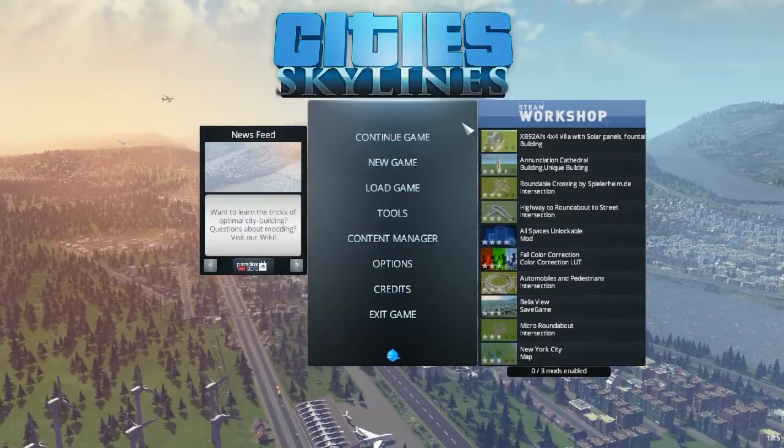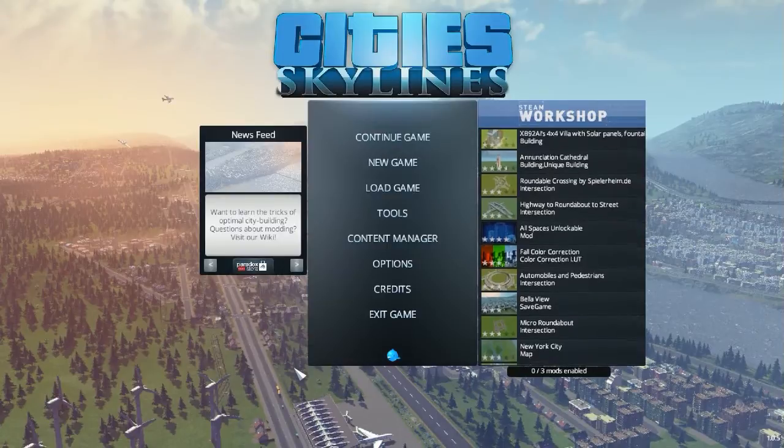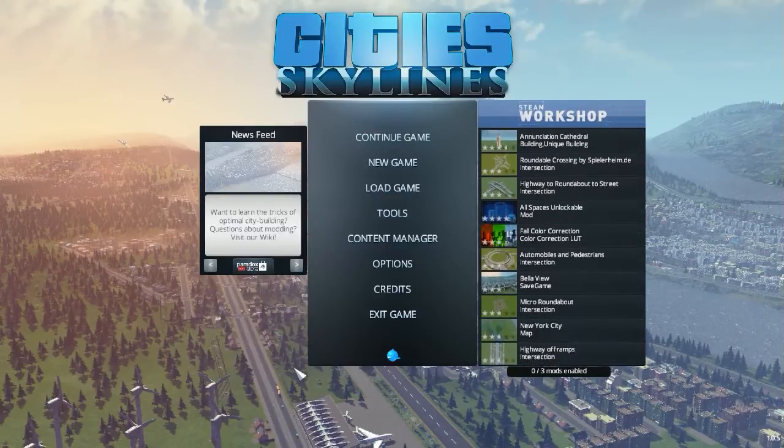Hey everybody, welcome to Cities: Skylines. This is a city building game made by a developer called Colossal Order and distributed by my favorite publisher, Paradox Interactive. They put out a ton of great games, and this appears to be another great one.